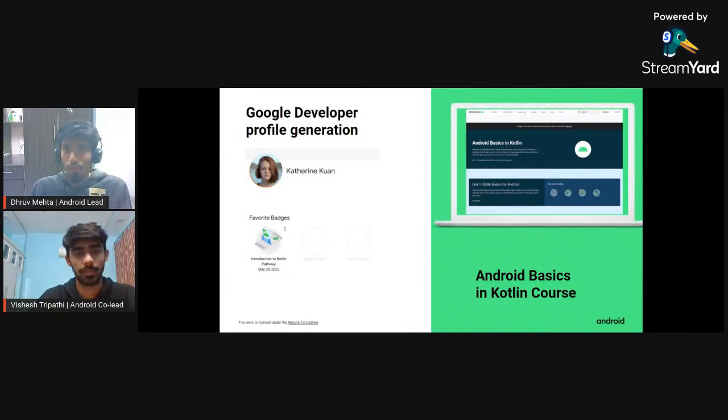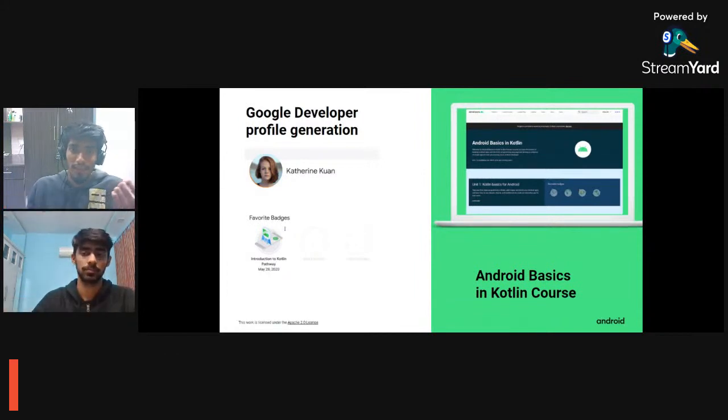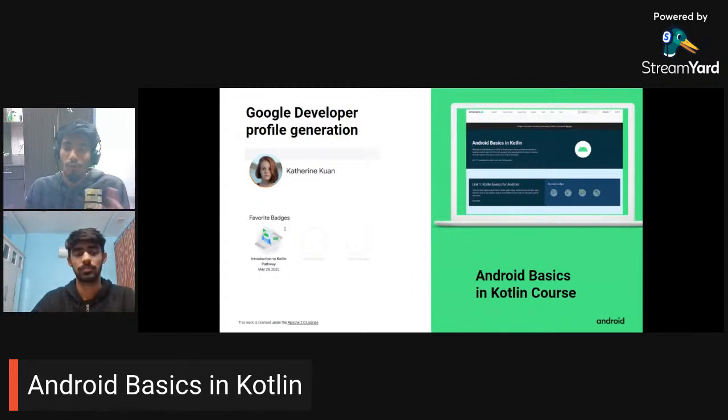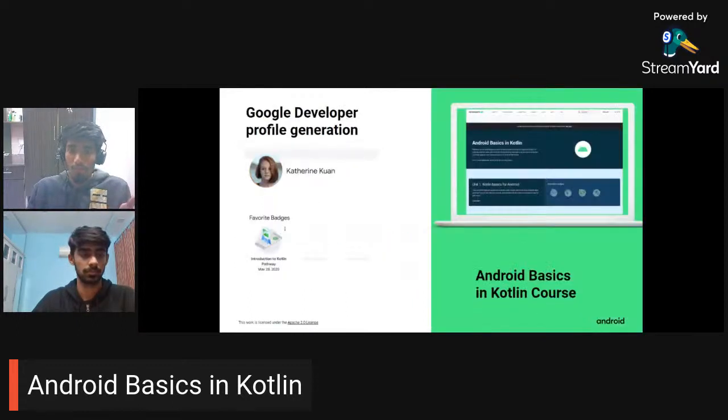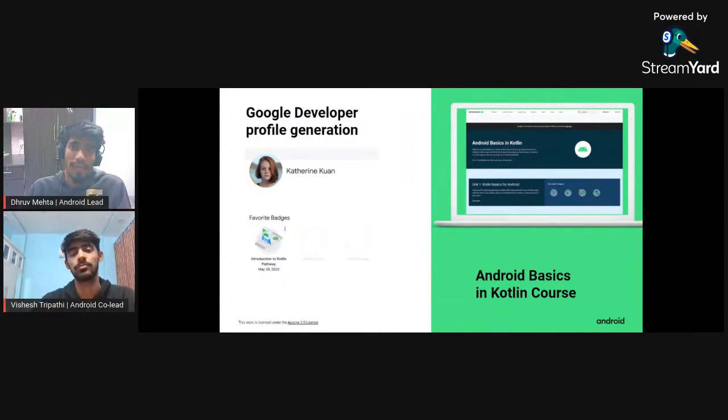To know more about this course, you can go to session 1 and see how to proceed. Another thing to note is that to collect the badges throughout the course completion, you need to create your Google Developer Profile. We have talked about creating a Google Developer Profile, and we even have a video on it on the YouTube channel of GDSC VIT Bhopal, so you can look into that.